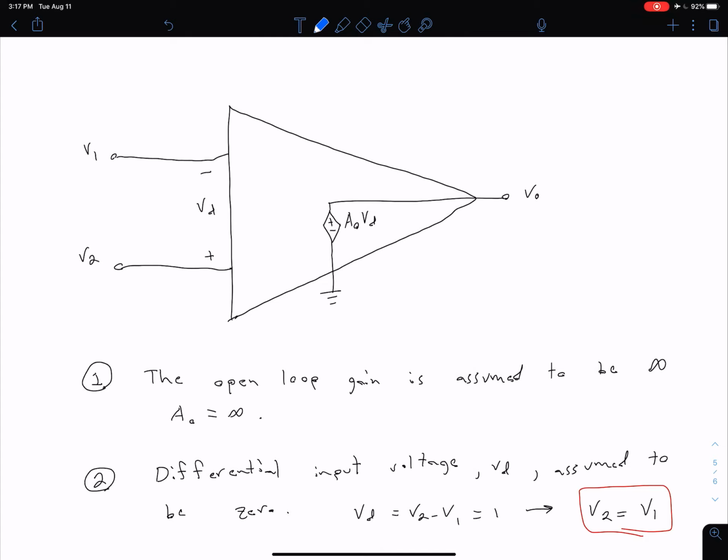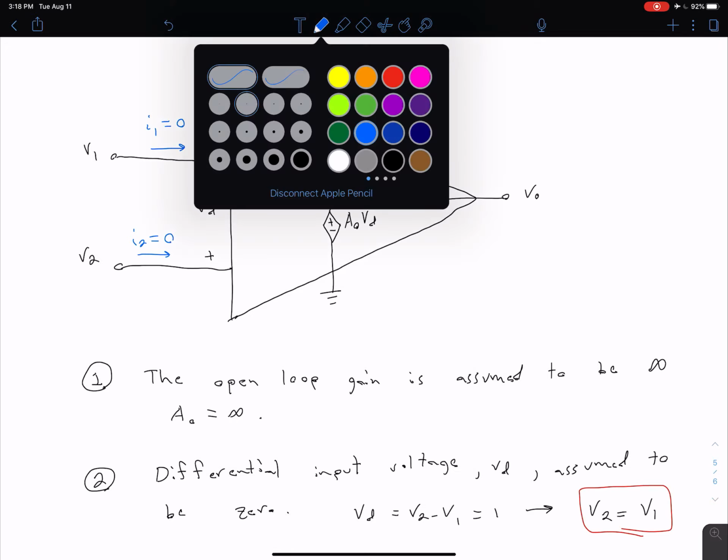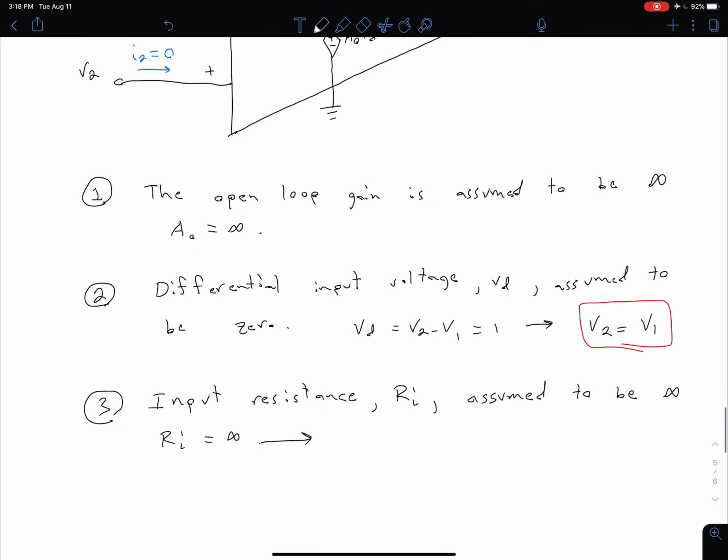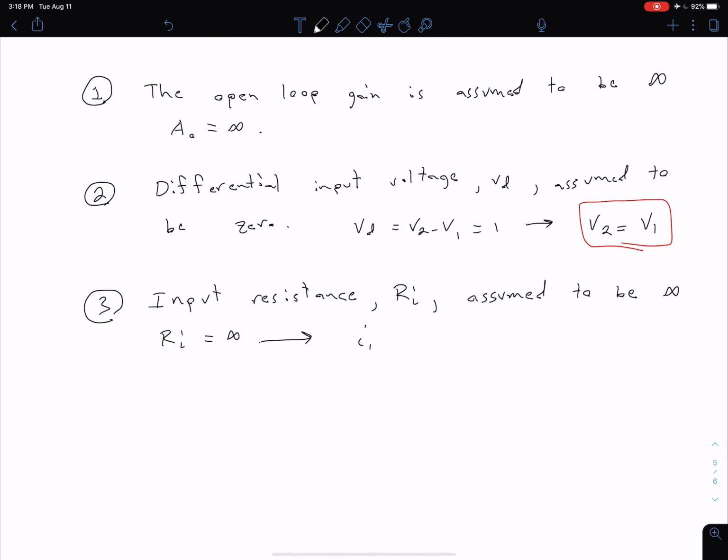So if we define some current I1 here and some current I2 at our second input terminal, we know that those currents are going to be 0 because we have this open circuit. If there's no closed circuit, there's nowhere for our current to flow. So our main takeaway from here is that I1, how I've defined above, is equal to 0, and our I2, as I've defined above, is equal to 0. So these are also very important, so we're going to box those as well.